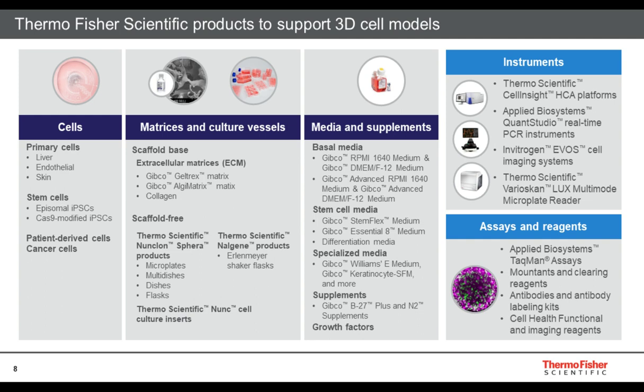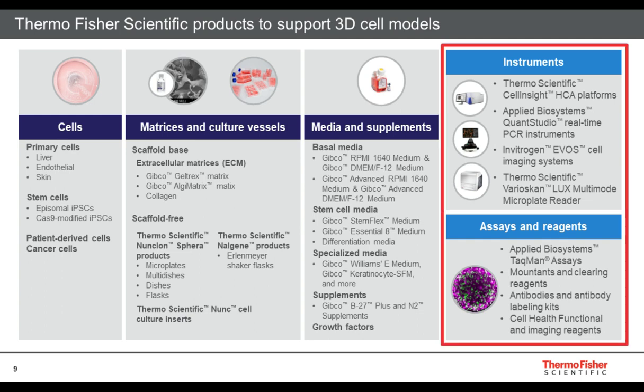And especially in the case of scaffold-free 3D systems, Thermo Fisher has developed the Sphera portfolio of products that covers a number of different cell culture dishes and vessels that have ultra-low attachment surface. These Sphera microplates are the ones that we are going to be showing today in our results. We also have a number of media and supplements that can be utilized for growing cells in 3D. And last but not least, we have a number of instruments, assays and reagents that can be utilized to study cellular functions in 3D. Those are the ones that we are going to be focusing on in the presentation today.